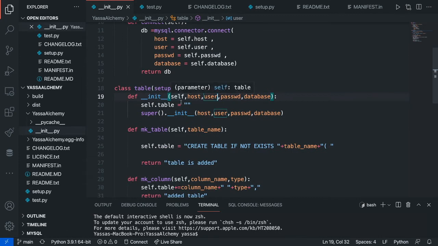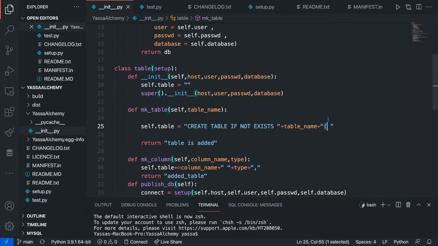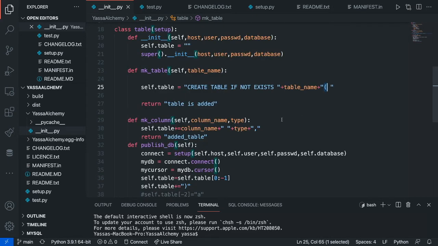Then the next thing I do is go ahead and grab the table name, right? So you would specify it, and I'm going to show you guys how my library works afterwards. So you specify your table name, and then it has this string, alright, that I'm going to execute at the end of the class. It's going to add create table if not exists, and it's going to have an opening bracket because after it says create table if not exists, I insert my columns. Now, MySQL requires you to have at least one column, right?